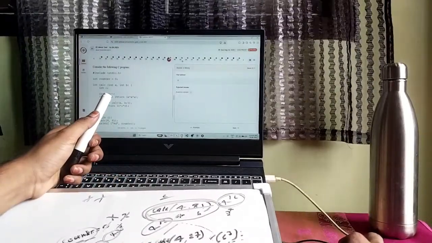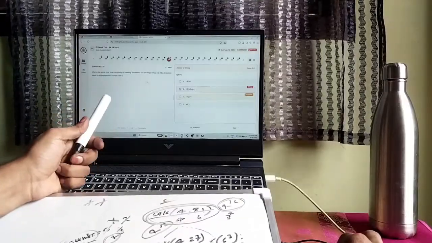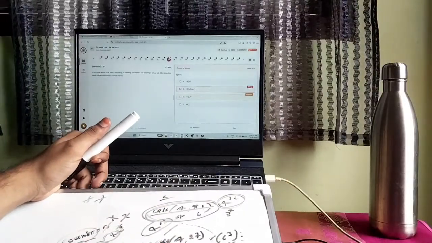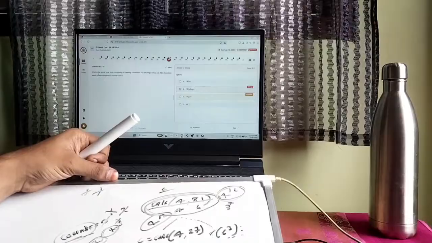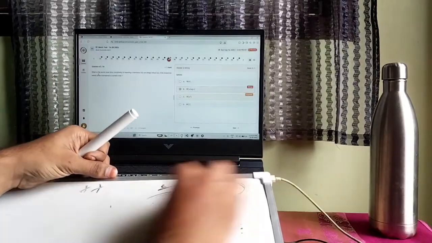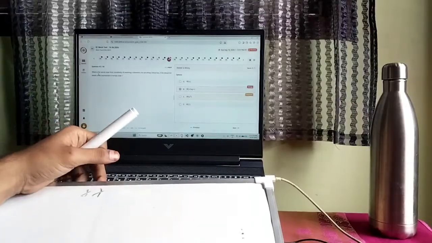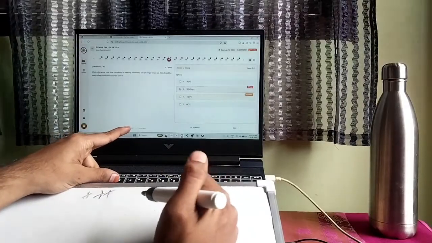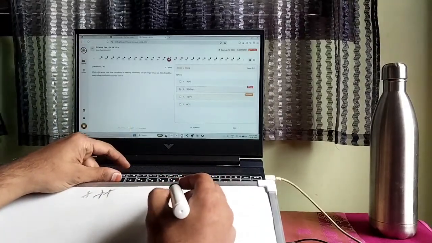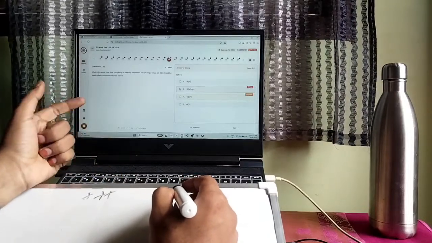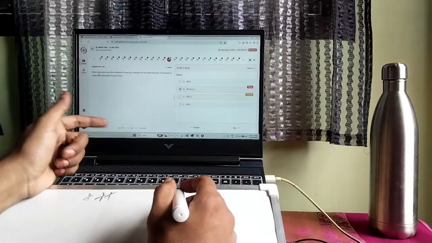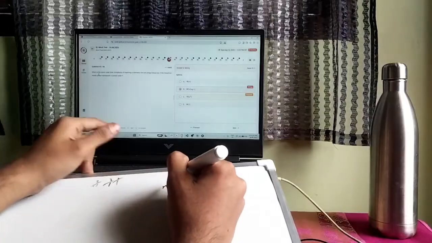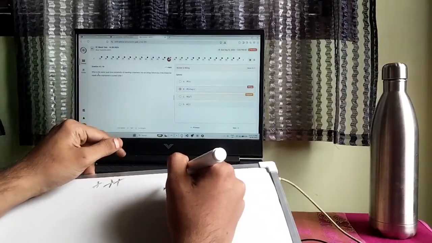And what's next? Yeah, this question. This question is from data structures, complexity 1, and we have solved a total of 3 questions now. They are asking about the worst time complexity of inserting n elements in an empty linked list. Okay, the linked list needs to be maintained sorted.